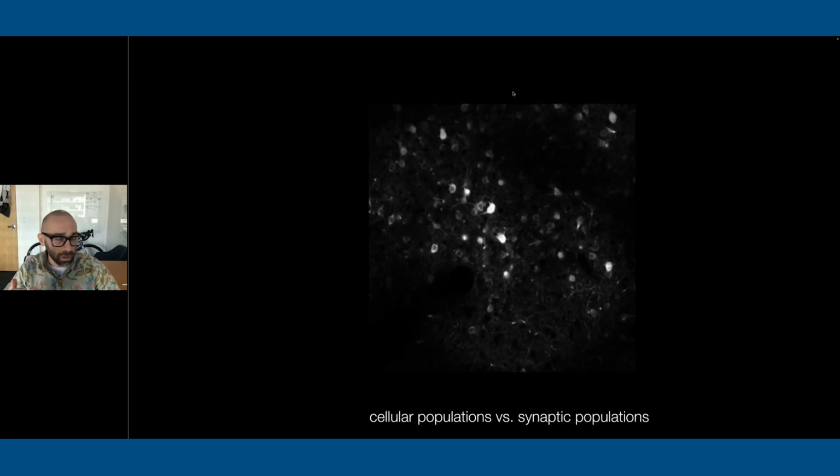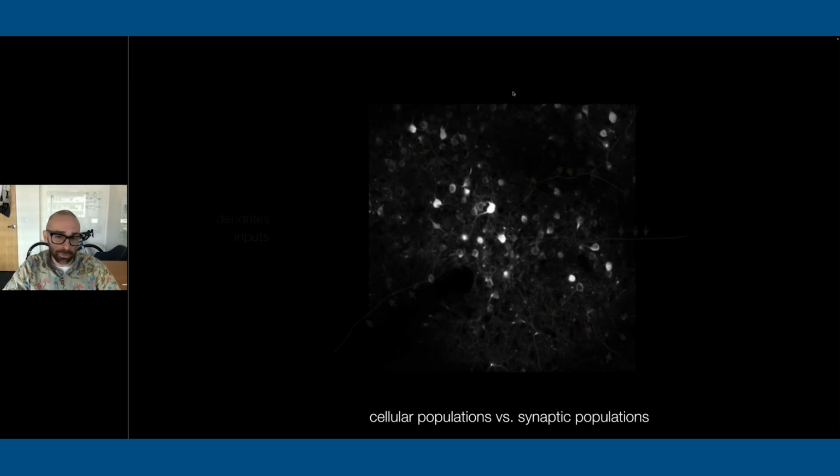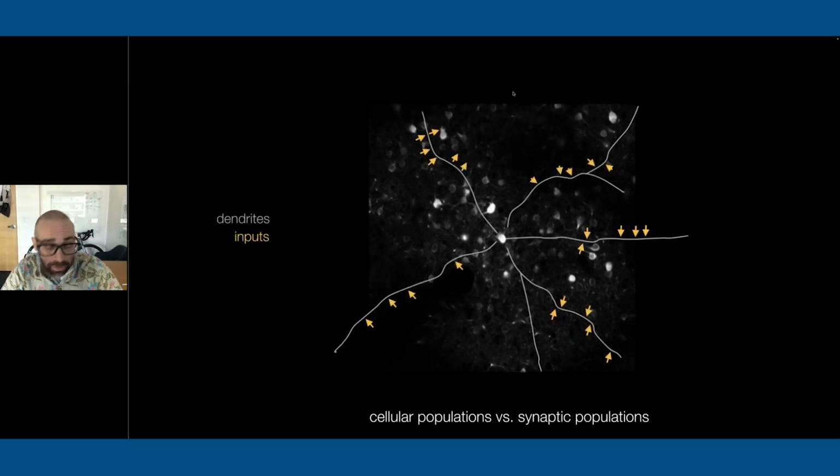And of course, the underpinning to all the circuits and each one of these cells, so everything you see here, you're mostly seeing these cell bodies, but underneath, within these cell bodies are also many other processes that these neurons have, mainly dendrites and inputs that arrive onto those dendrites. So each one of these cells actually receives a huge collection of inputs, many from their surrounding neighbors, but some from other brain areas. And the collection of these inputs give the cells their operation.